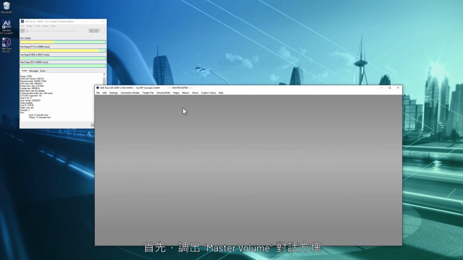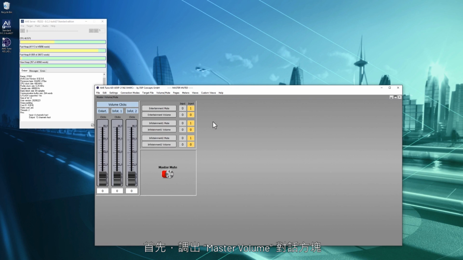First, bring up the master volume dialog. With this part, normally there's a control I/O interface that connects to maybe a microprocessor that would be inputting or injecting different values into the signal chain. In this case, we don't have that, so we're actually going to inject the values from here. To get audio through this, we need to make sure that entertainment is not muted, so we set that to a 0. And then we want to enable it by clicking the entertainment mute button. And then we want to enable the entertainment volume.